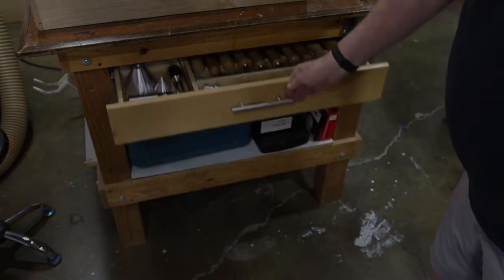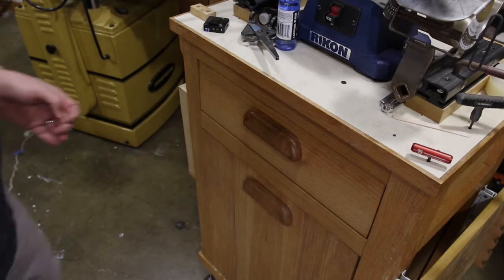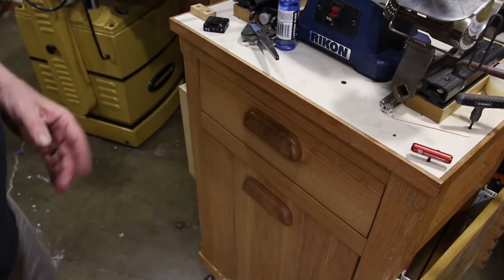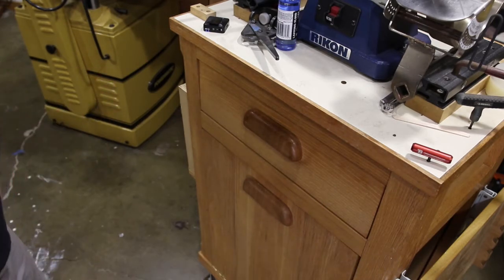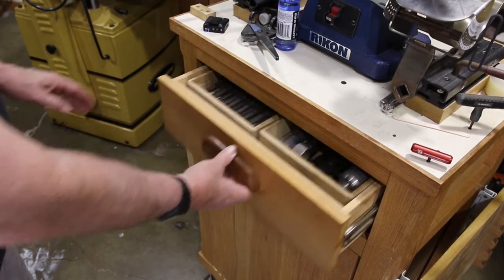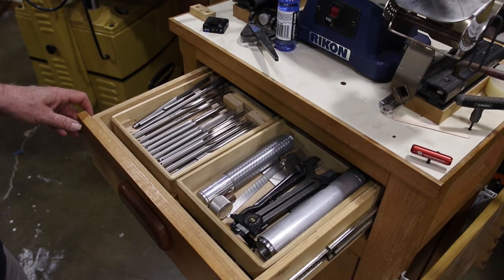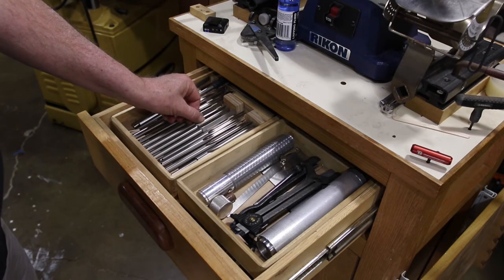Let me turn the camera and show you another. Alright, this is a drawer on my grinding station. So this whole table stays right next to the lathe the whole time. My grinder's on top. I have a flip up table to the right, and you can't see it right now, but on the left side are my deep hollowing tools. But if we open this drawer, these are the tools that I use the most frequently. So these are all D-way tools, by the way.